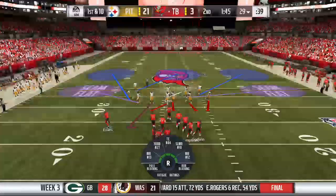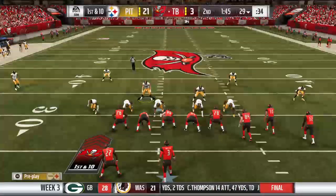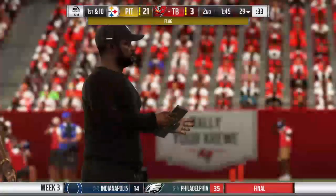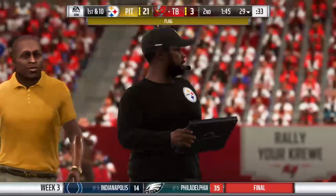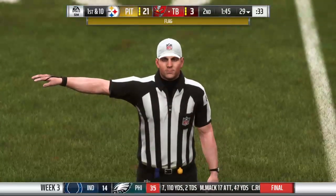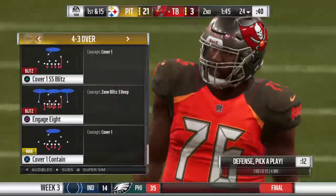Let's turn our attention here to Ronald Jones. He's had a good chunk of carries. Problem is, for very little success. I don't want to put it all on his shoulders, but that's a big reason they're losing right now. Have to be very careful that he doesn't start pointing fingers. Offensive line obviously trying. The defense has done a nice job against him today. When it's all said and done, it's all about the guy in the mirror. He has to get it done better going forward. See if he can look and do some soul searching now.